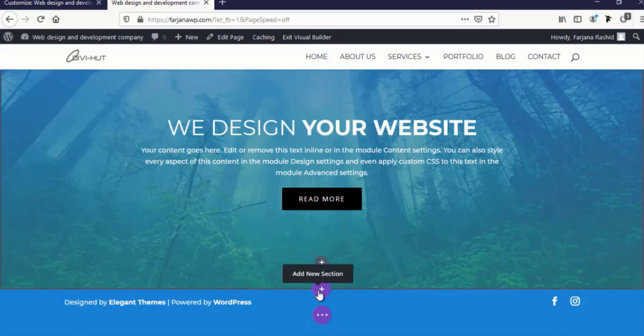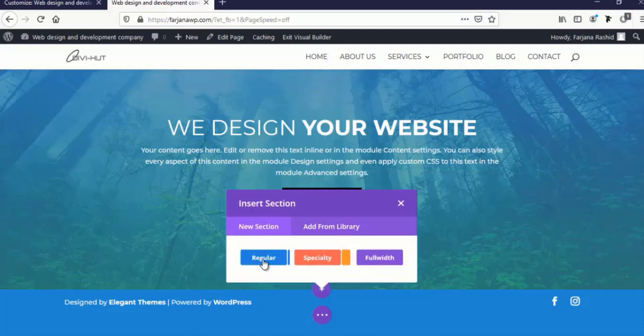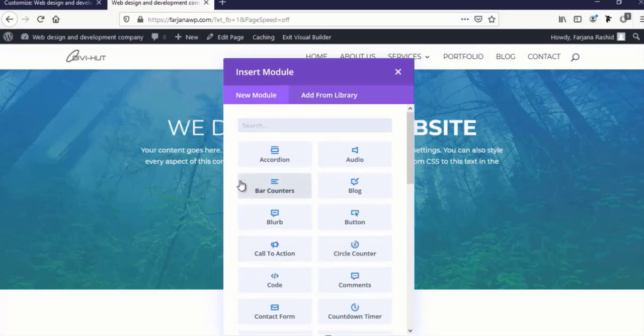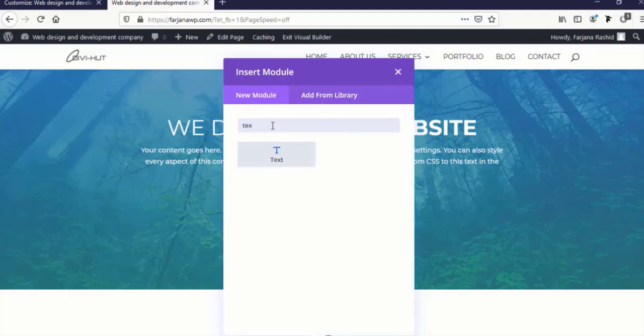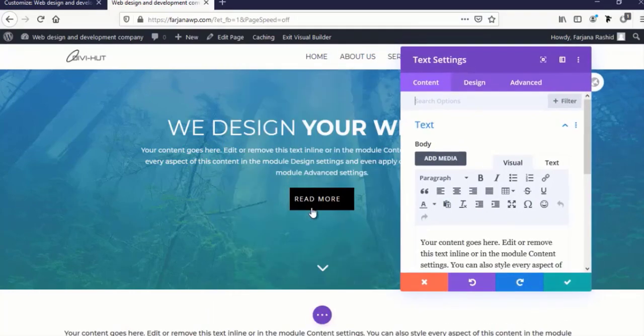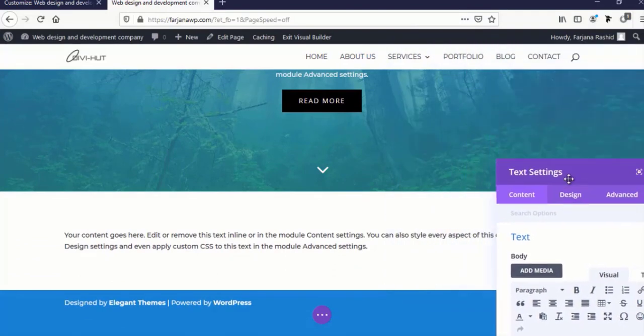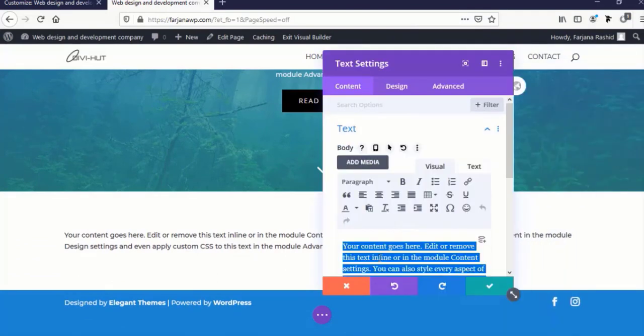Now I'm going to add a new section under this. Here I'm taking a regular section and taking a single column row, and here I'm taking a title. So for this I'm taking a text module. Here I will add some text as a title.